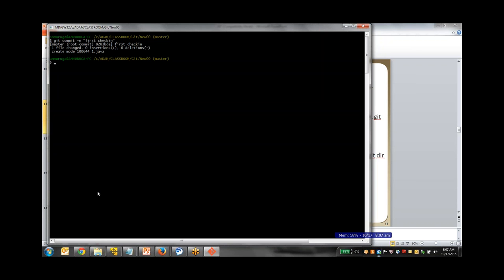Okay, once that is done, now if you say the git status, it is going to say clearly that there are no changes available. Why? Because whatever changes that you have done, you have stored into the repository.